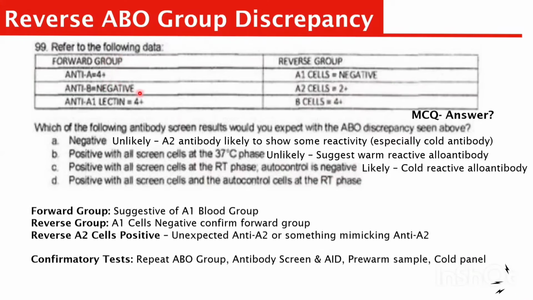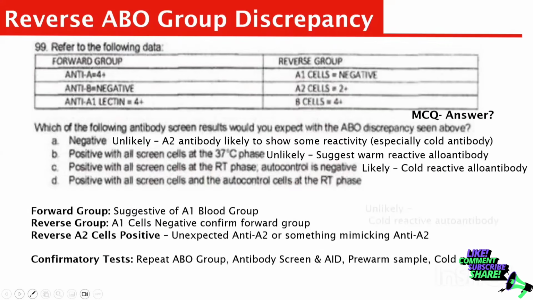And because it is A1, when you mix the patient A1 cells with the patient A1 serum or plasma, it's going to be negative because it doesn't have the A2. It is unlikely that it's going to have the A2. That is why, because the auto control is negative, it is a strong confirmation that this is A1. Perhaps this reaction we are seeing at room temperature is a cold reactive alloantibody that is mimicking these very A2 cells or A2 antibodies that are commonly seen at lower temperature than 37. That's why I think this is the answer. So I will definitely go with C.